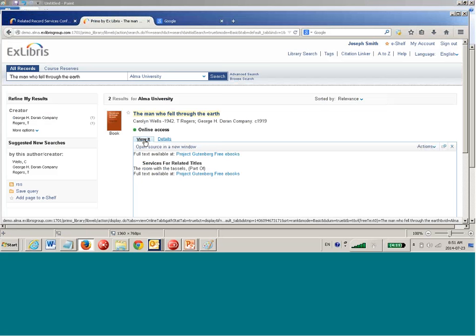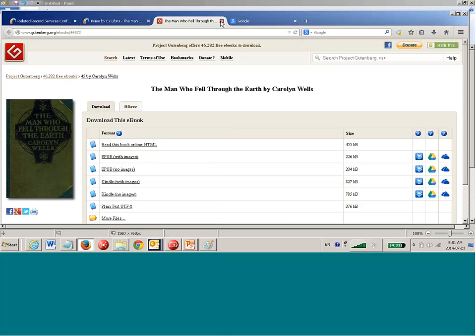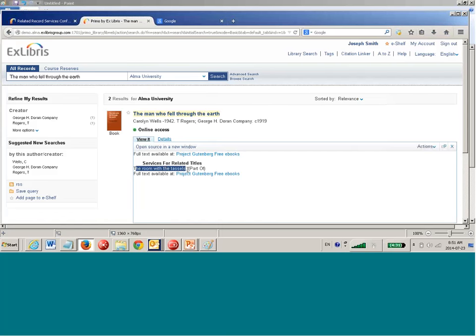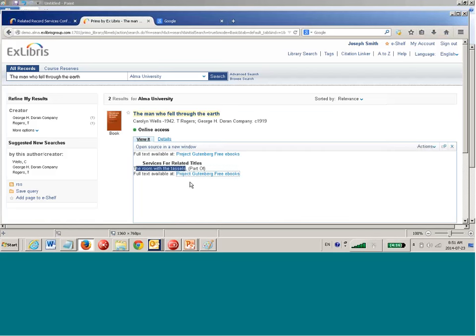Now we see, I think this way is a lot better, by the way, because now you also see what it's for. So now we see the first link here, which is going to go through The Man Who Fell Through the Earth. There it is. And this one, which already tells us before we even link that it's going to go right to The Room with the Tassels. I personally don't know why someone would not want it this way, but every time we make a configuration or even more so a change to configuration, there's always somebody who wants something we couldn't figure out why, so they're both there.